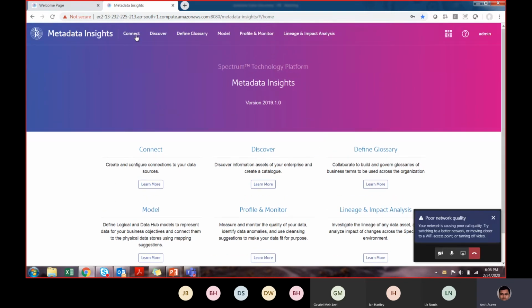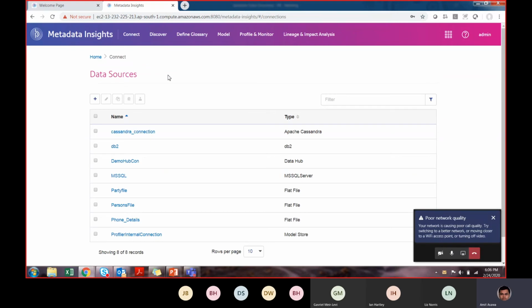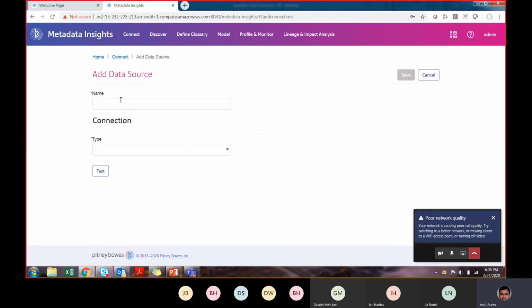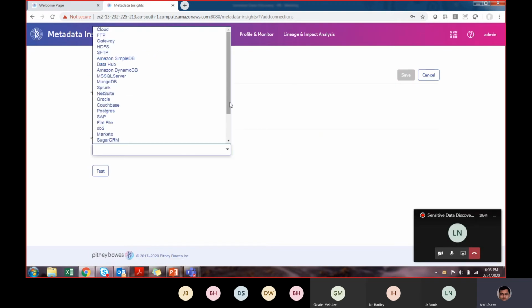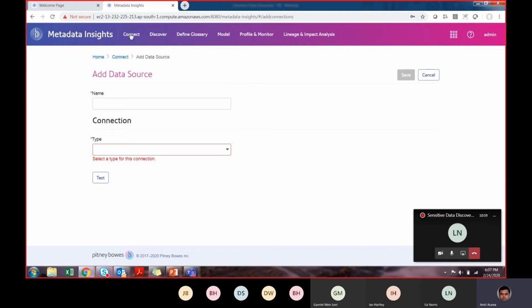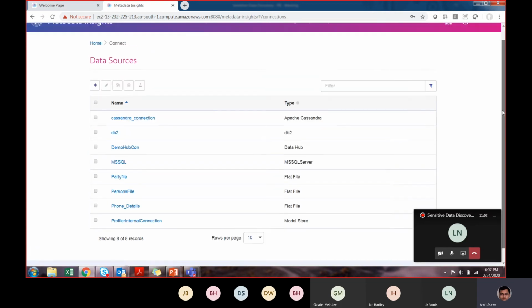So how do we go about this process? Once you hit the connect icon, you can connect to a variety of source systems, whether it's big data or a different RDBMS, flat files, enterprise systems, and so on and so forth. Once you have connected to the data sources, like the way we have done it here, you will see the list of connections.